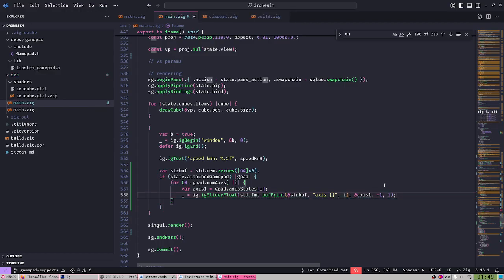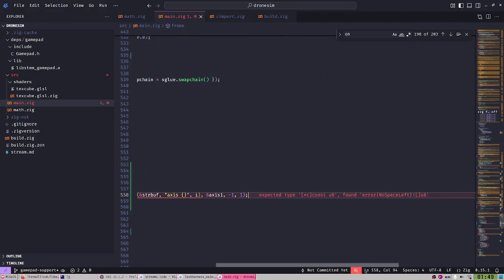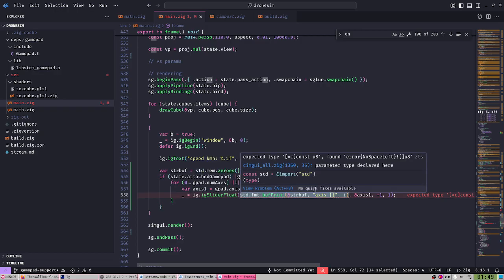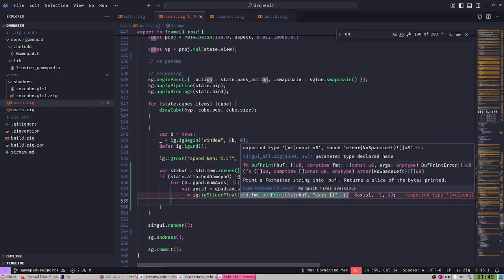That's how you copy a string. Expected type const. Okay. Found error, no space left. So I guess I need to catch unreachable this, and what I get back is a slice.